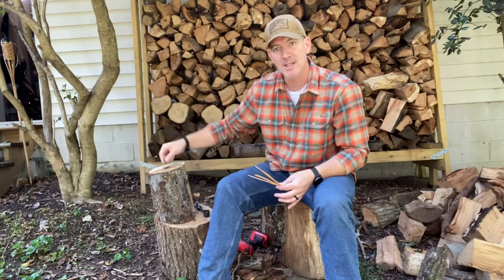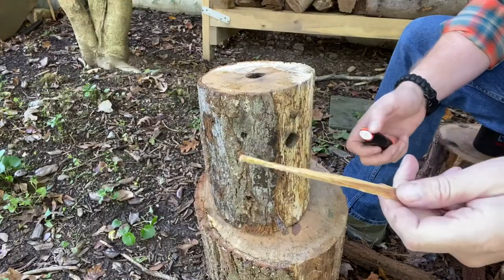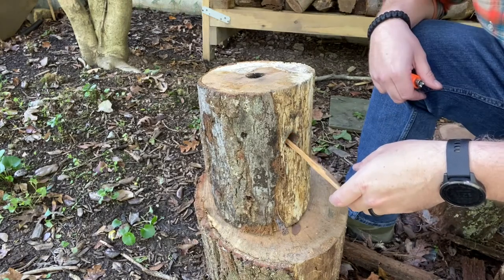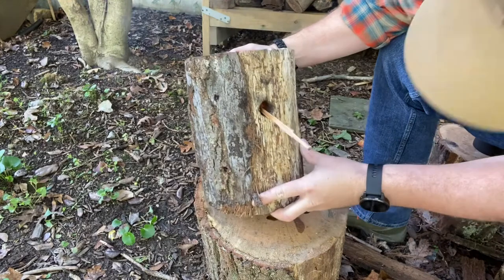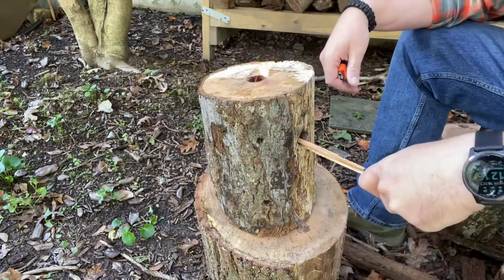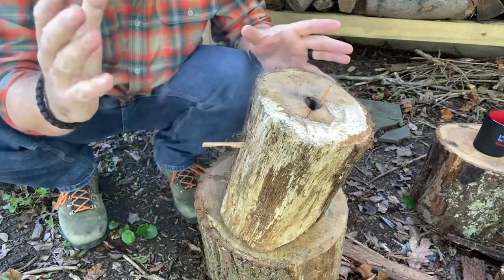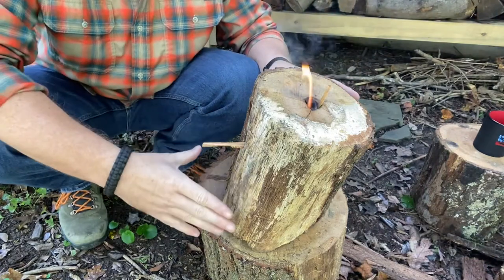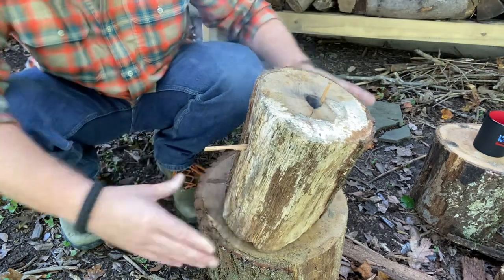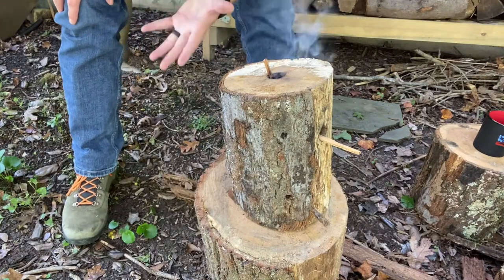As it's going and I start seeing the flame come up, I may add a little bit, but less is more in this situation because this is the source itself. I'm going to light the fat wood, get it going, and just set it in there and let it do its thing. If you do want to add to it, put it right there and that'll help it come up. I've spun this around because the wind is blowing from this direction. Follow the smoke — as the smoke is going, make sure the air is pushing into that hole, giving you the best amount of oxygen. As that fire is going, be sure to turn it every now and again, or even blow on it yourself, otherwise it's just going to go out. You have to tend this just like a regular fire, at least for a little while.